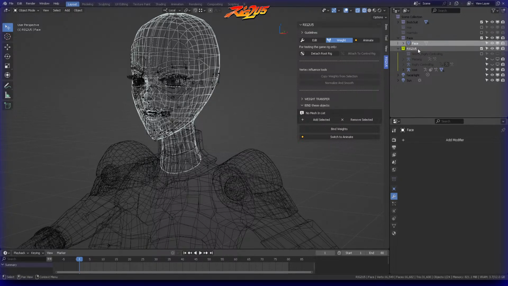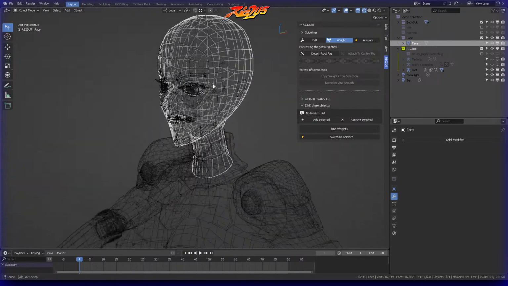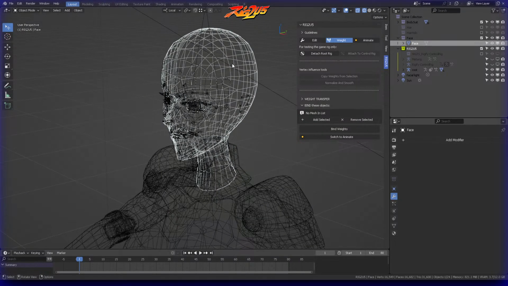Unreal Engine doesn't like anything that you name head. So if your mesh name is called head, when you import it in Unreal Engine, it's going to be changed to something like head underscore mesh underscore something, because Unreal doesn't like anything that is called head other than the head bone. This is super important to consider. So this is why I named this mesh face. That's the name, face. And I bid you to do the same with all of your models. Do not name them head, name them face.